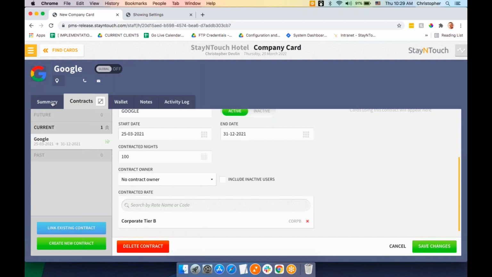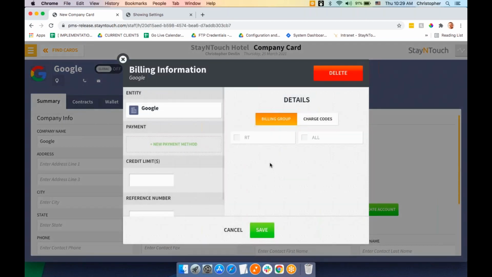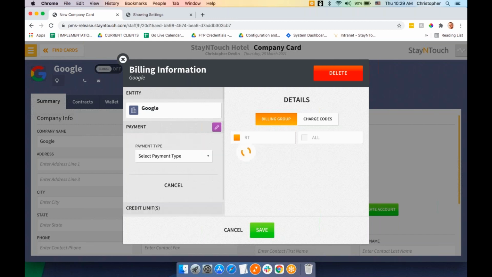What we can also do is in the summary tab, if we wanted to, we could add default billing information. So if we knew that the room and tax was always going to be paid by Google, for example, we could say room and tax will be paid by Google, and we can select a specific payment method here too, such as direct bill, if we knew that they were always going to be paid by direct bill.